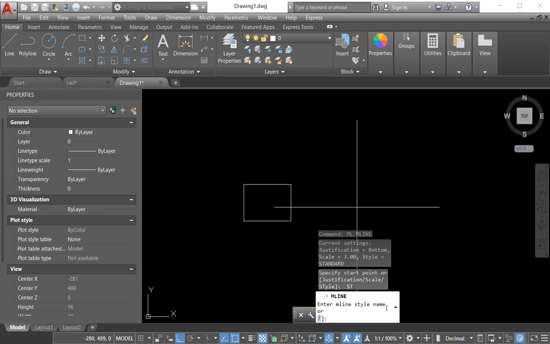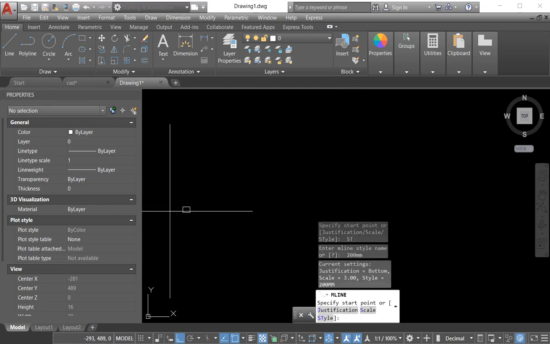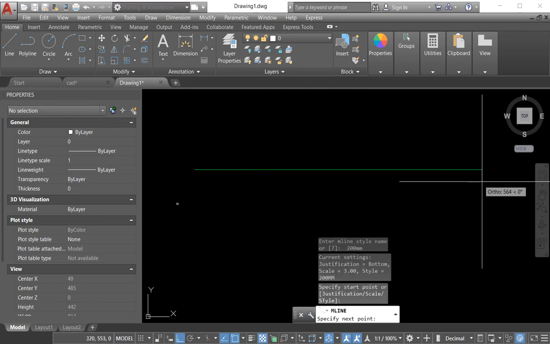I should know the name of the file, what name I put on the file. So I type 400 mm, 200 mm, and enter. Now see, I go and drag it.